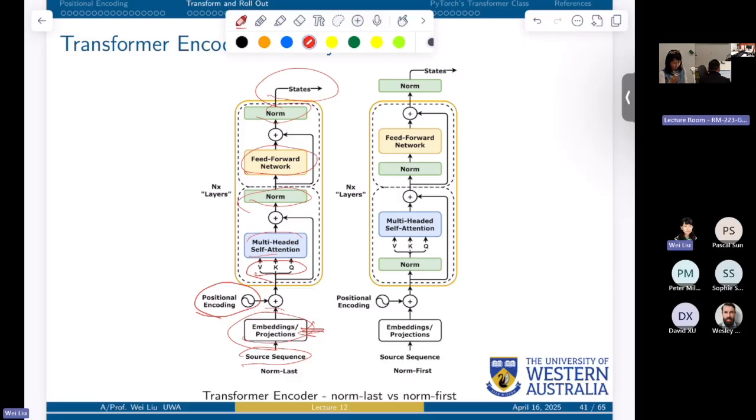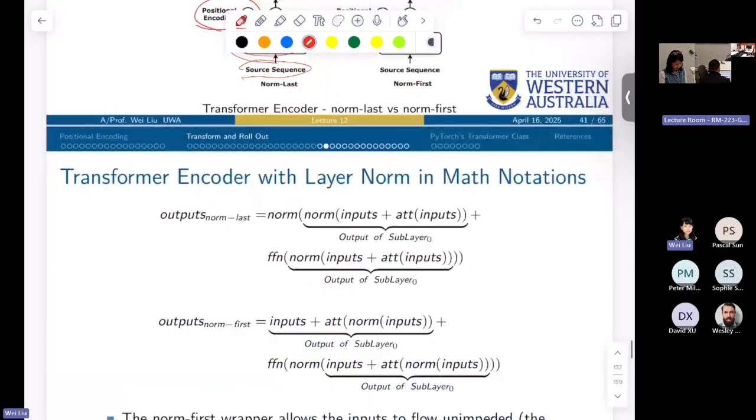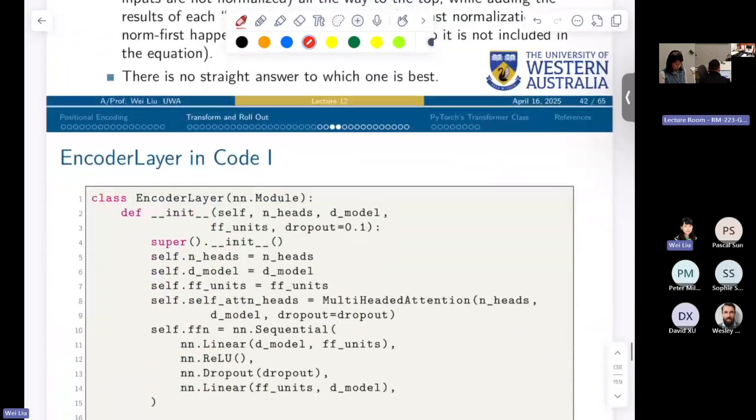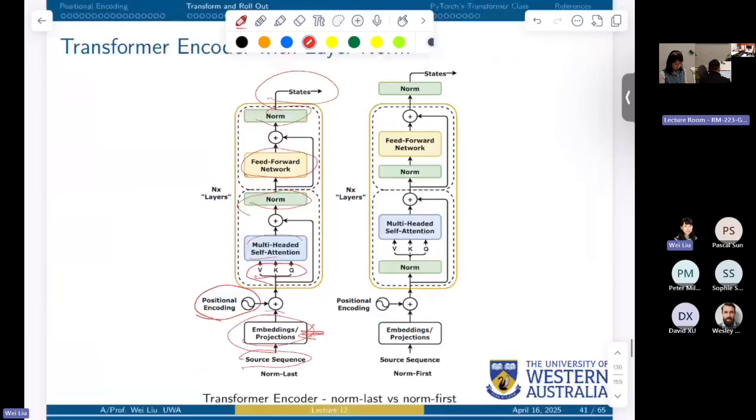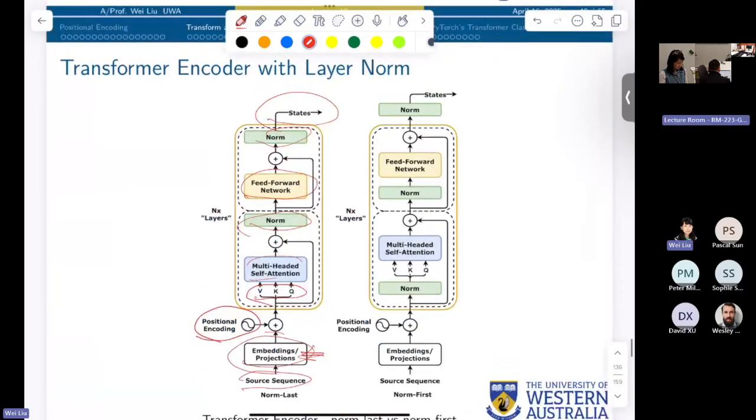And then remember that you could have multiple blocks as you see necessary. I think the default one is probably six transformer blocks. And then these states can be used to do cross attention as well.